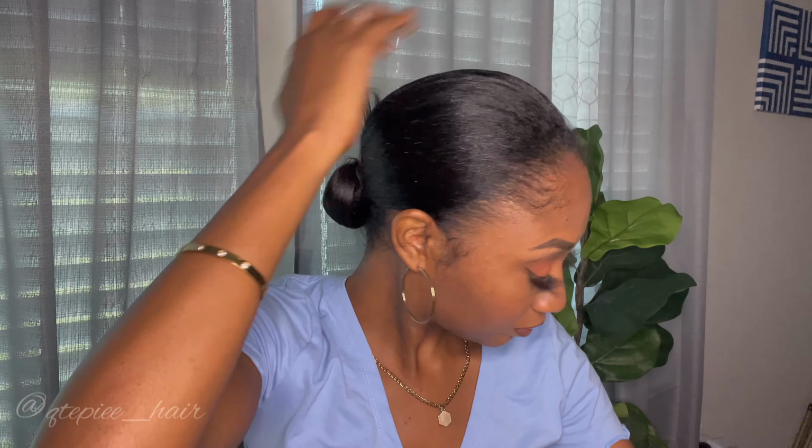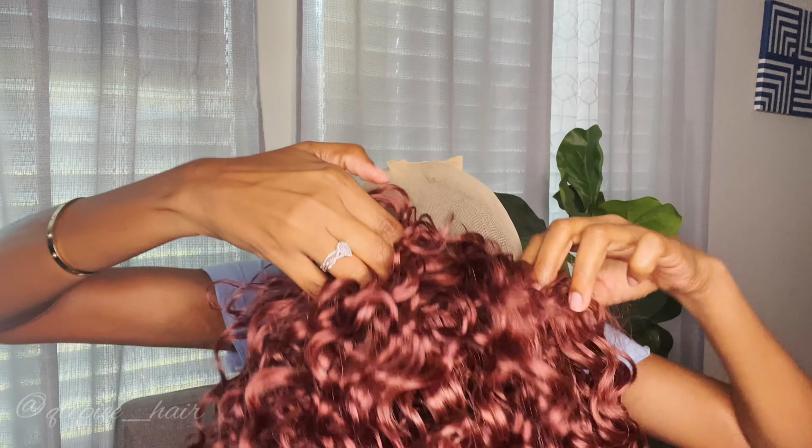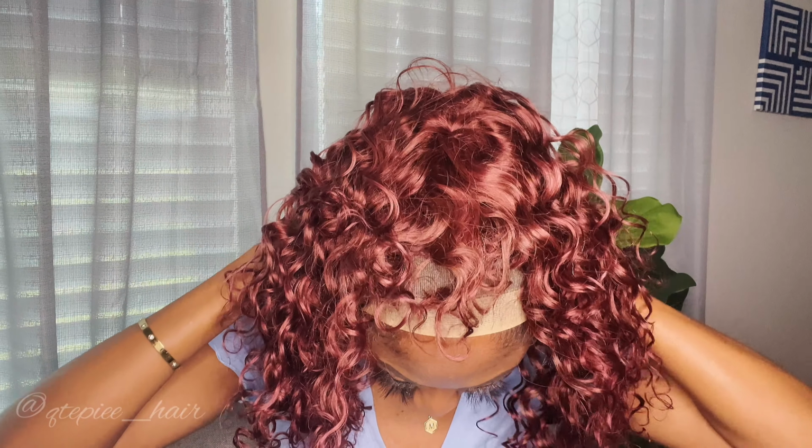So I'm not going to braid down my base. I'm just going to put my hair in a ponytail, a low ponytail, and go ahead and just throw a tan cap on. You don't have to do any kind of bald method because there will be no lace showing. So all you need to install this unit and fluff it up will be 3 items: some leave-in conditioner, a pick, and some water. So let's go ahead and install this unit.